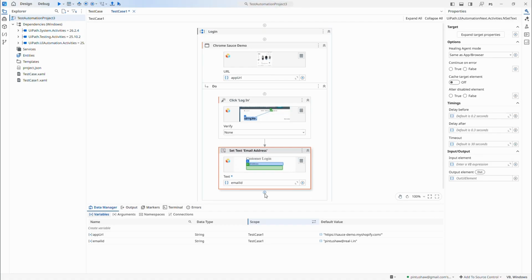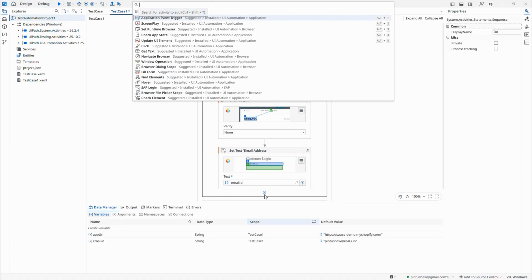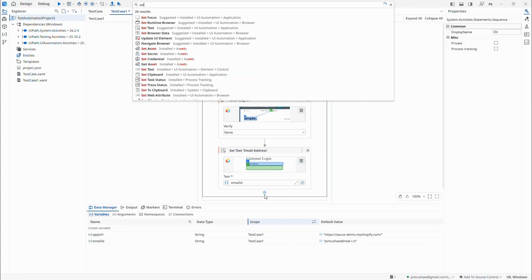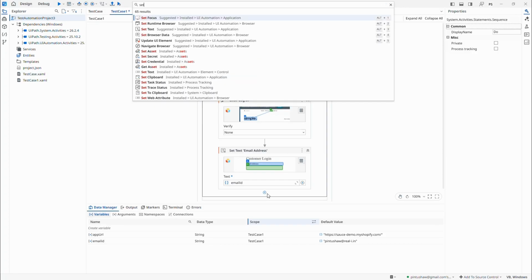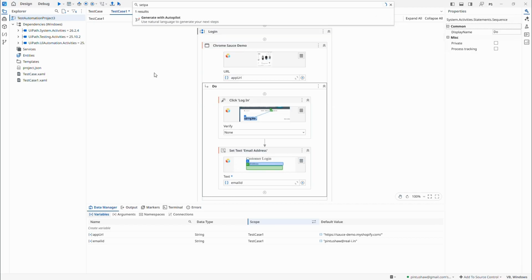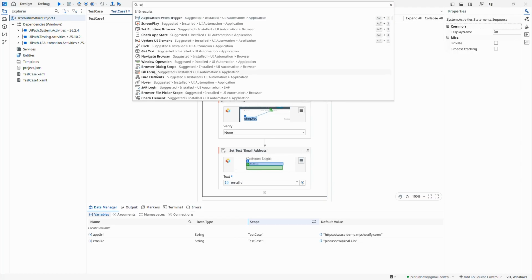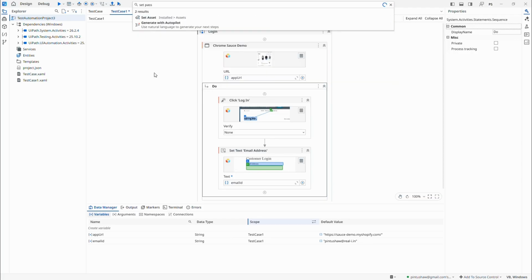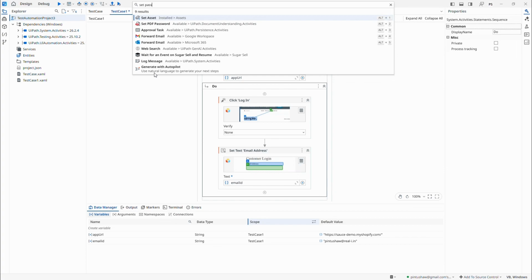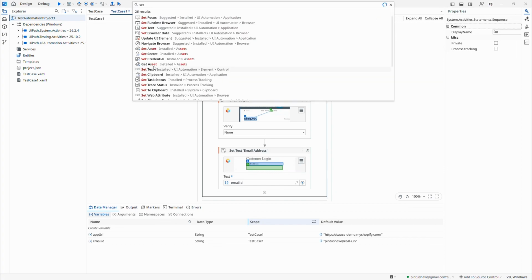Similarly, we're going to add the password. For this also I will be using set text field. I'm just checking if there is a password option also. No, it does not have one.